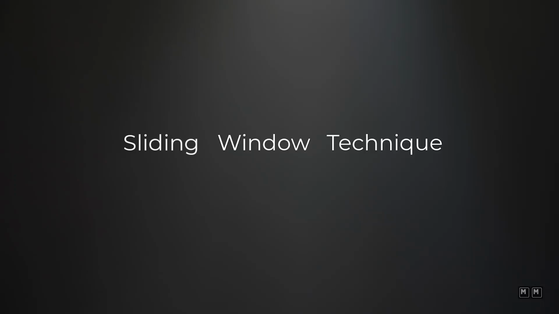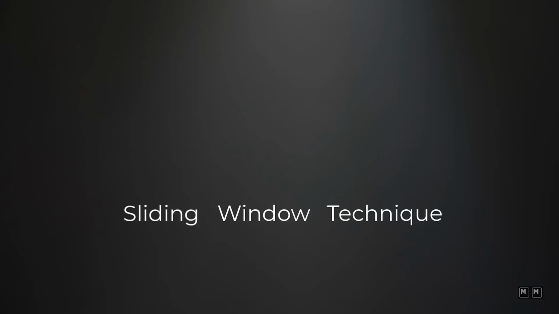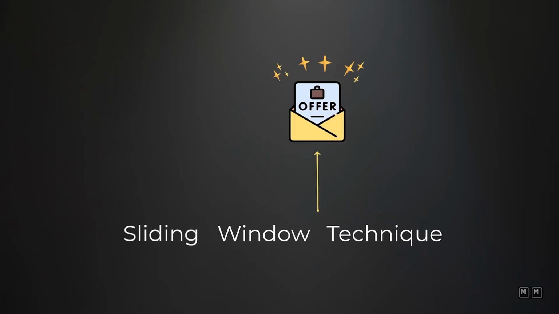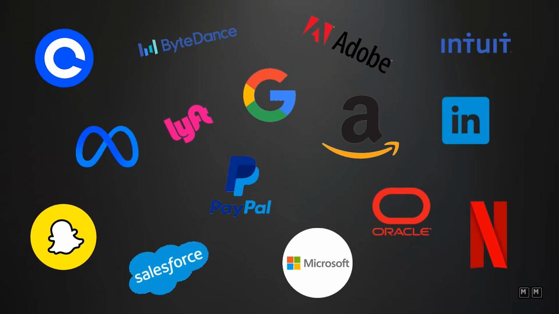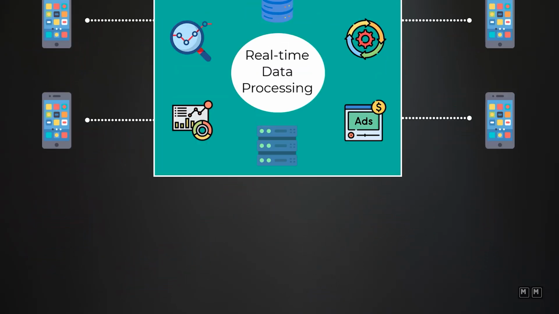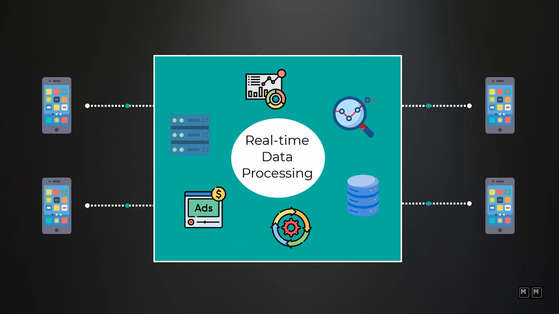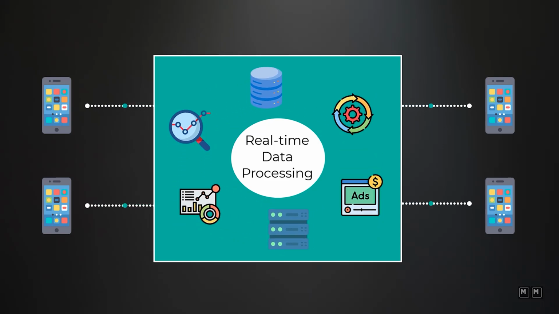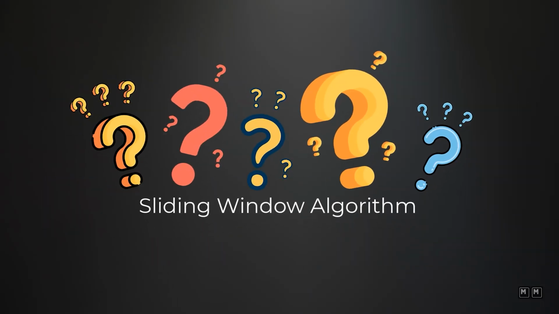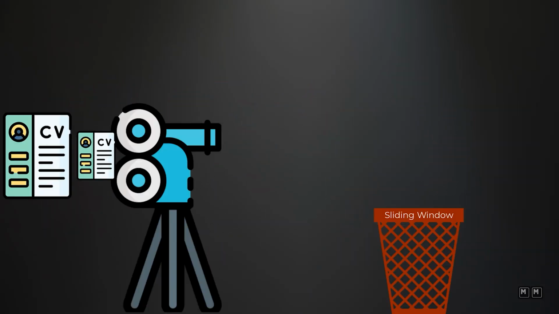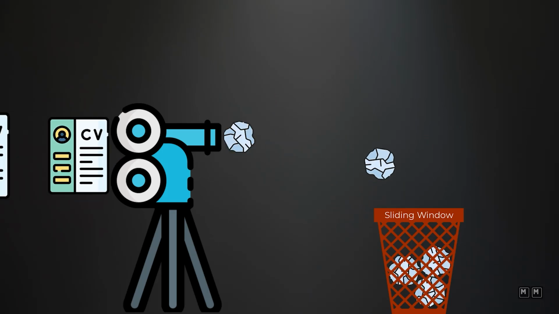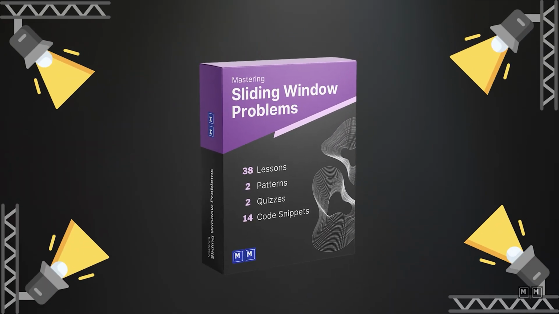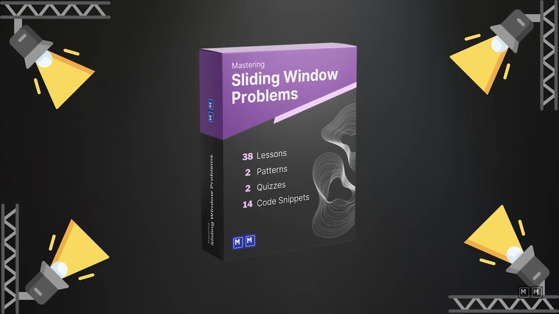The sliding window technique is one of the most important techniques to learn if you want to crack coding interviews. Companies love asking sliding window problems for a few reasons. One being the sliding window technique is actually useful in practice and is used in the real world all the time. And two, it can be a bit complex to understand at first, so it's a way for companies to filter candidates quickly. But no worries, because in this course, you will learn how to solve a majority of sliding window problems using two easy to understand patterns.